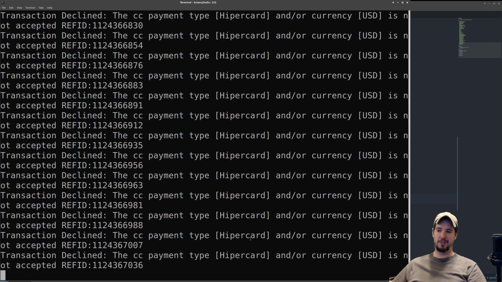Now the transaction IDs are like 20,000 higher than they were before. And there was a point where it did freeze for a little bit, but it does still seem to be running. So I've continued to let it run. It does seem to have slowed down a lot, but I think we've pretty much sent them enough. So I think we can stop it here.